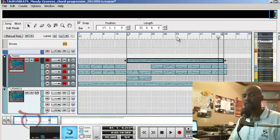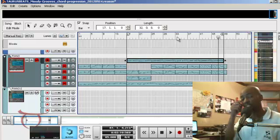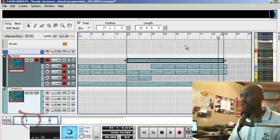So you hear that pop, pa pa, so it's just chopping it up. That's all it is. It's just going from the beginning, keeping it straight, and then bouncing it up a little bit, or chopping it up a little bit at the end.